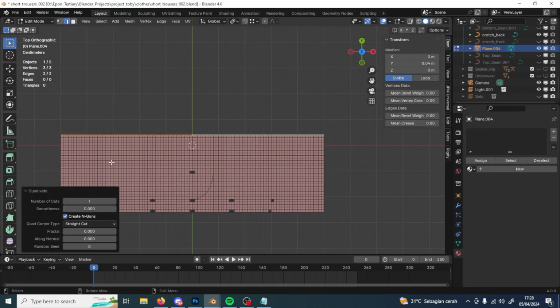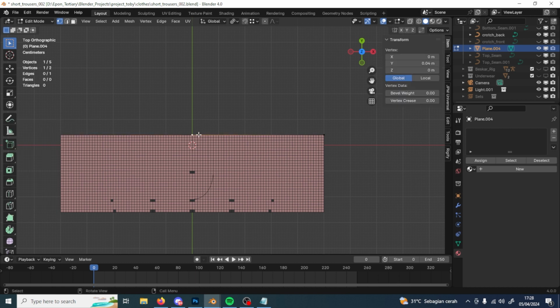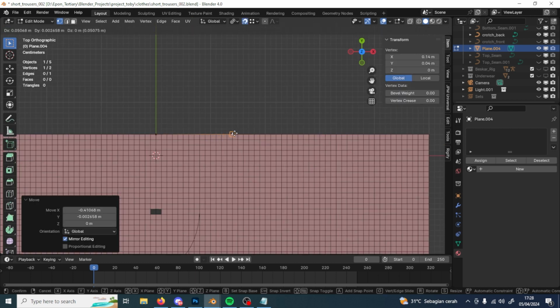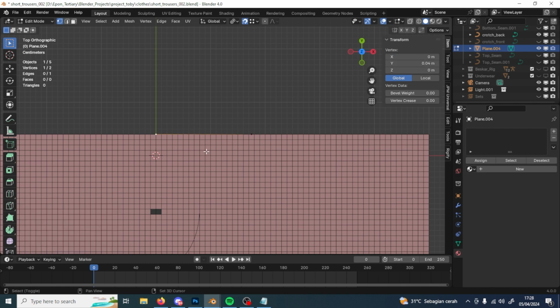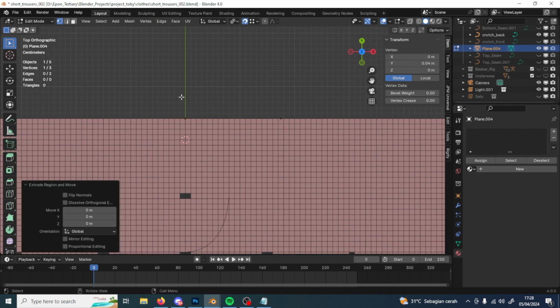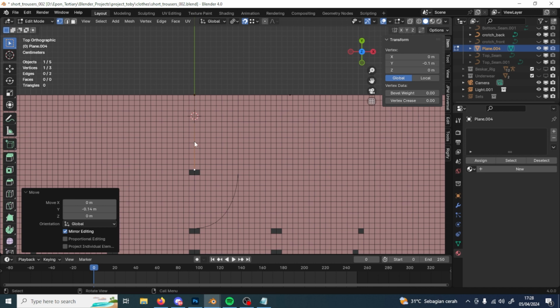Let's divide it. Let's delete these vertices and make this 17.5, right? Okay, and we're gonna extrude this, and let's make it 14 centimeters. So that is the length of our seat, right?